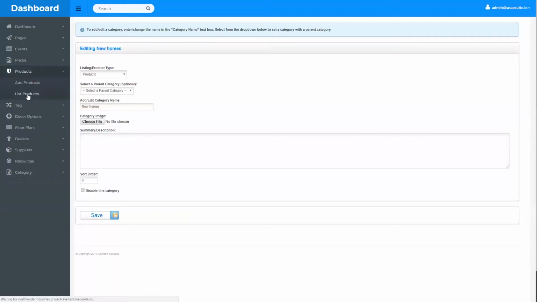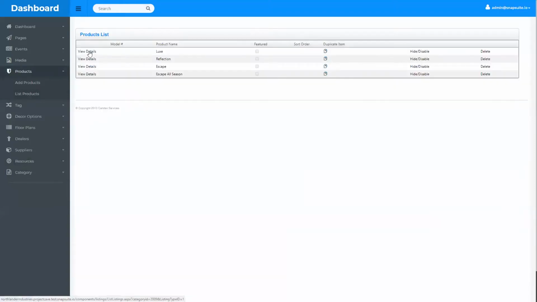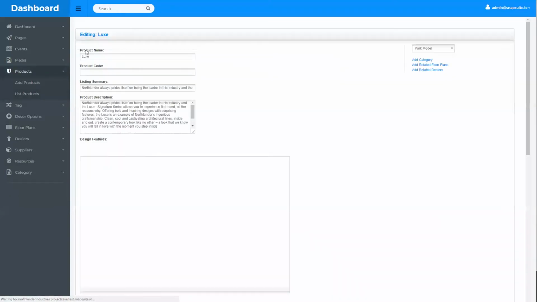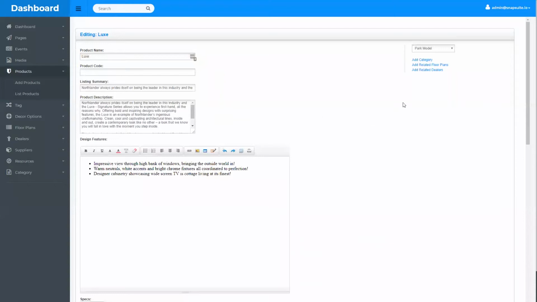When you're in a product, so when I'm in here in Lux, you over here add a category, or here from the dropdown, you pick from an existing category, and that's what links this product to its parent category.